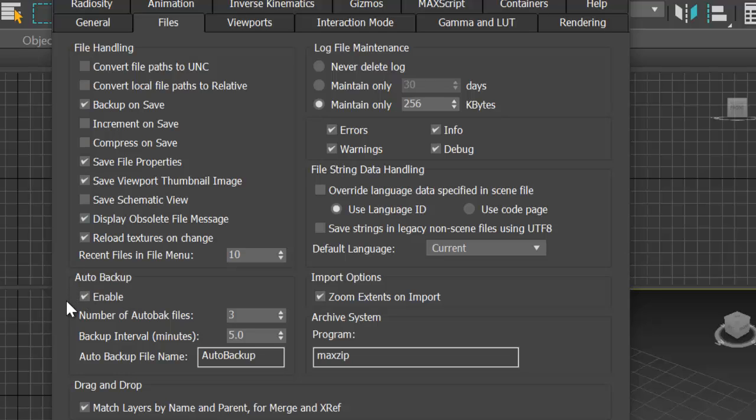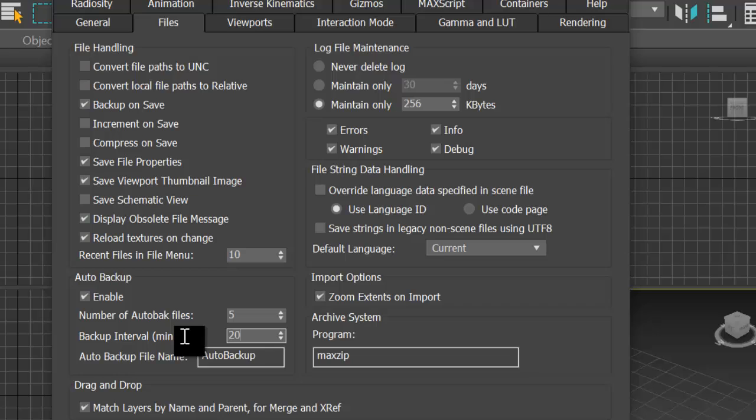First thing that we've got to double check is that we have this check in the Enable section. The number of auto backup files we're going to be using is 5 and the backup interval is 20 minutes. That means that 3ds Max is going to make an auto backup file after saving, and only with that condition, after saving the first time.